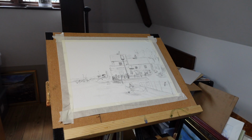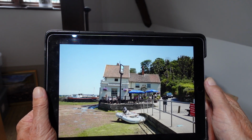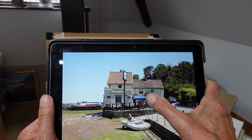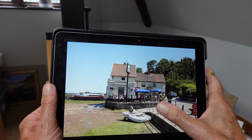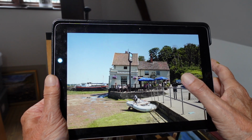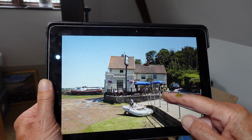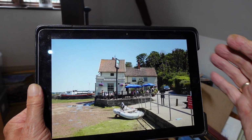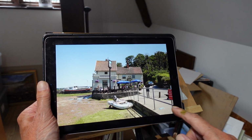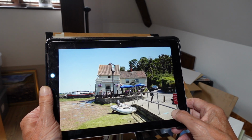I've got a reference photograph here, which I'll show you. Can you see that magnificent old pub? And so I'm going to try and catch these nice greens and the shadows on the front of that building, the people, the colour and the activity. We've got some interest in the foreground here with this little boat with the outboard on, lots of old barges here in the background. And we've got these rails which hopefully lead our eye into this. But the main thing is to try and capture the atmosphere and the light and the lovely sunshine with the shadows here. We'll have to make sure we bring out those shadows. So let's get on with that.